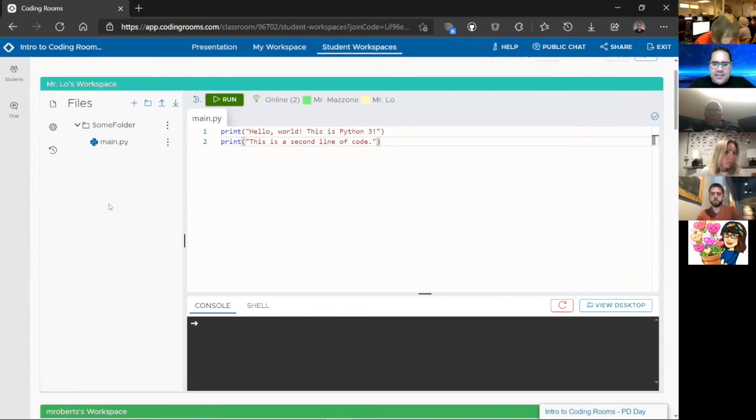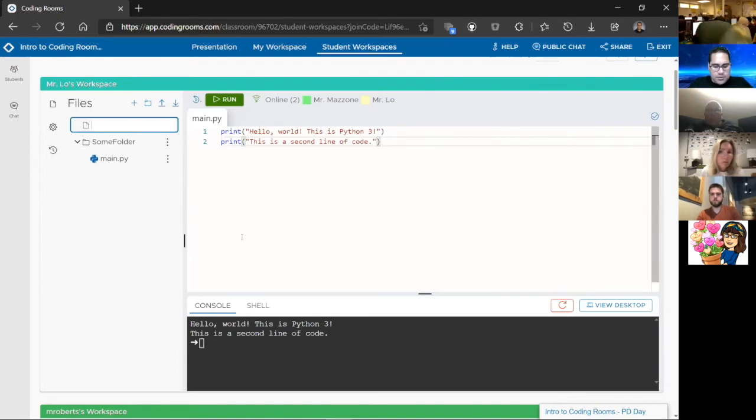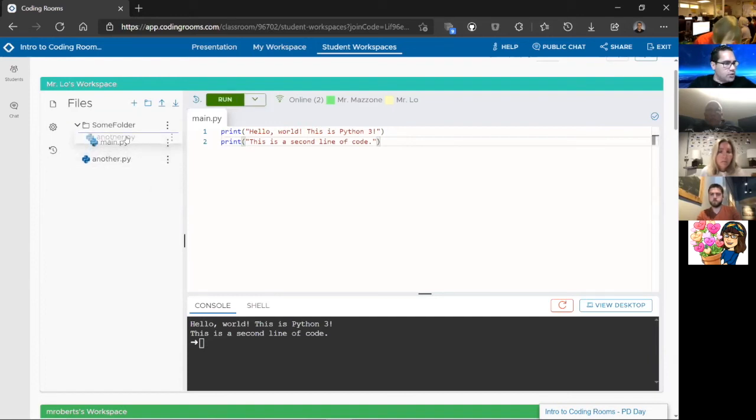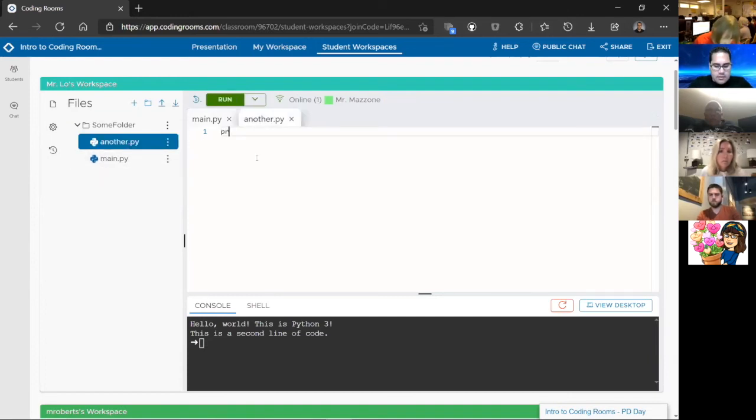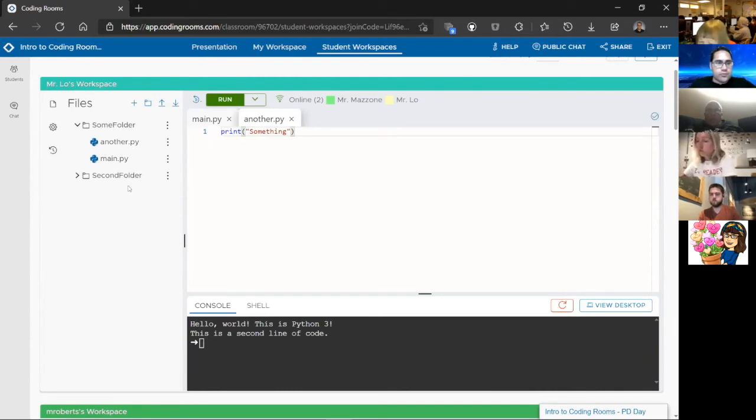Can you run that file in that folder? Yes, you can. If I create another file and it's in that folder, another.py, put it in that folder, make it print. Look at it in real time too. Mr. Lowe created a folder.